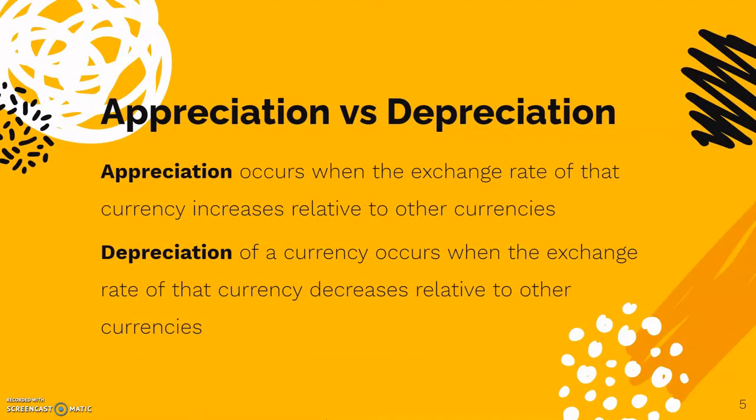Next, we are looking at the difference between appreciation and depreciation. Appreciation occurs when the exchange rate of that currency increases, and appreciation tends to cause lower inflation because import prices are cheaper, and then the cost of imported goods and raw materials will fall after an appreciation. Next, we have depreciation, and when depreciation of a currency occurs, the exchange rate of that currency decreases, and the depreciation of a currency tends to increase a country's balance of trade by improving the competitiveness of domestic goods in foreign markets while making foreign goods less competitive in the domestic market by becoming more expensive.